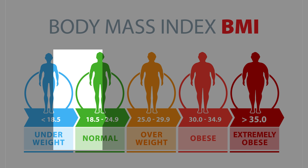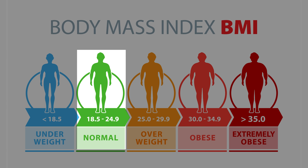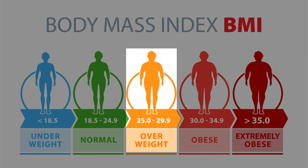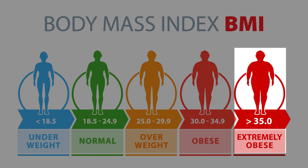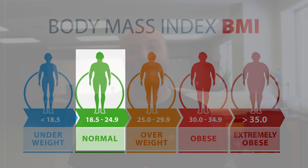BMI is the most commonly used metric for determining height-weight proportionality — essentially, are you underweight, normal weight, overweight, or obese? To figure out your BMI, you simply divide your weight in kilograms by your height in meters squared, or just use a free online BMI calculator. Anything under 18.5 is considered underweight; between 18.6 and 24.9 is normal weight; between 25 and 29.9 is overweight; and anything 30 or above is considered obese, with even multiple levels of obesity beyond that. For me — I'm 5'8" or 1.72 meters and weigh 164 pounds or 74.4 kilograms — that gives me a BMI of 24.9, the exact upper limit of normal weight.